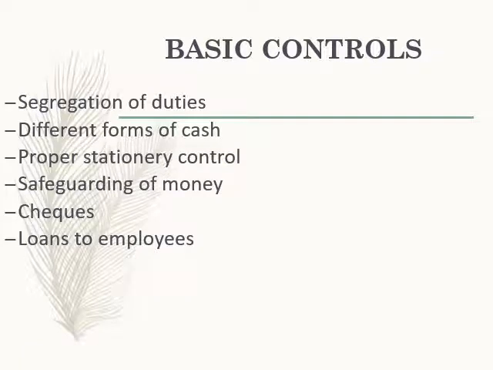Okay, any loans to employees need to be authorized in terms of the approved policies, and depending on the nature of the loan, there could be different authorization levels as well. Okay, for the physical safekeeping of cash, an important control would be adequate insurance over this cash so that the recoverability of the cash is ensured.